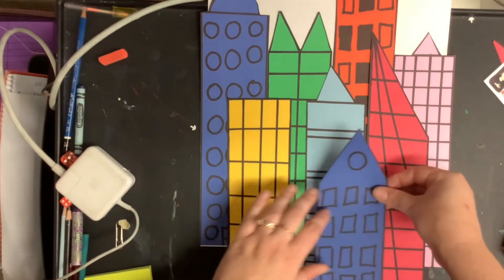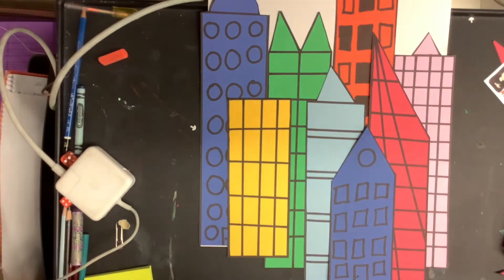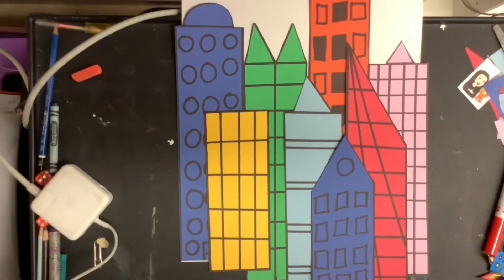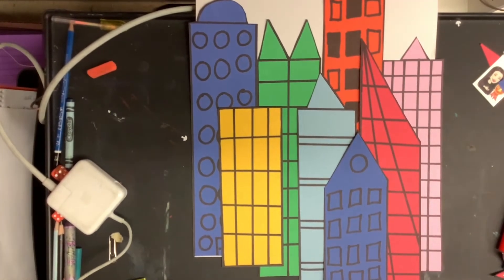Alright so if I leave it like this I think that looks pretty cool. So if I glue it down like this then when I'm done I can just cut all of these extra bits down off the bottom and even you can see here this guy goes off the side I can cut a little bit off the side too if I wanted to.